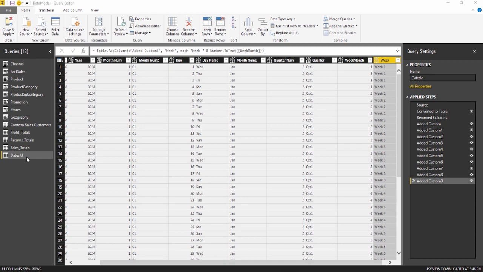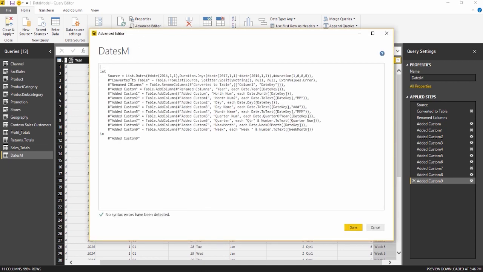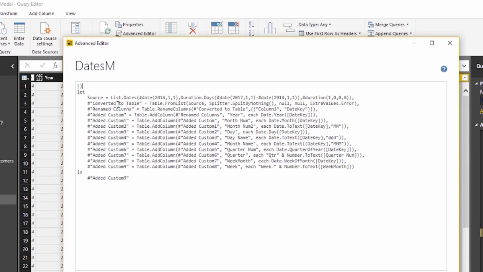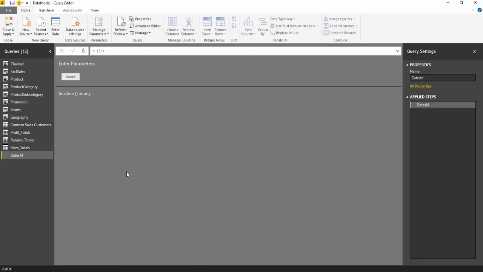Creating a function in Power BI is a little bit easier than it is in Excel. We're going to start by going into the advanced editor for your DATESM table here. So I'm going to click on the advanced editor. To add the little bit of coding necessary in order to convert this query into a function, a custom function, all you have to do is start by opening and closing two parens, put an equal sign, and then your greater than sign. Now when I click on Done, notice that this actually gets converted to a function. Look, my symbol has changed and everything.